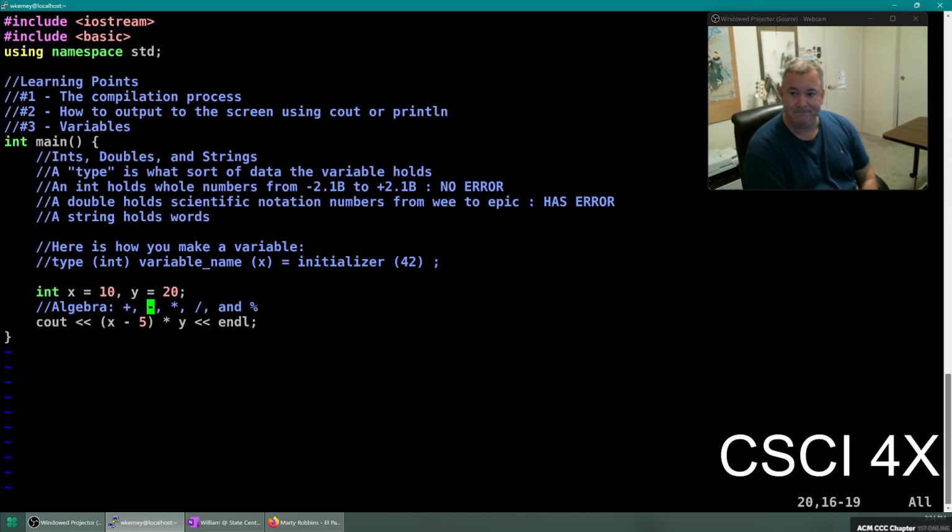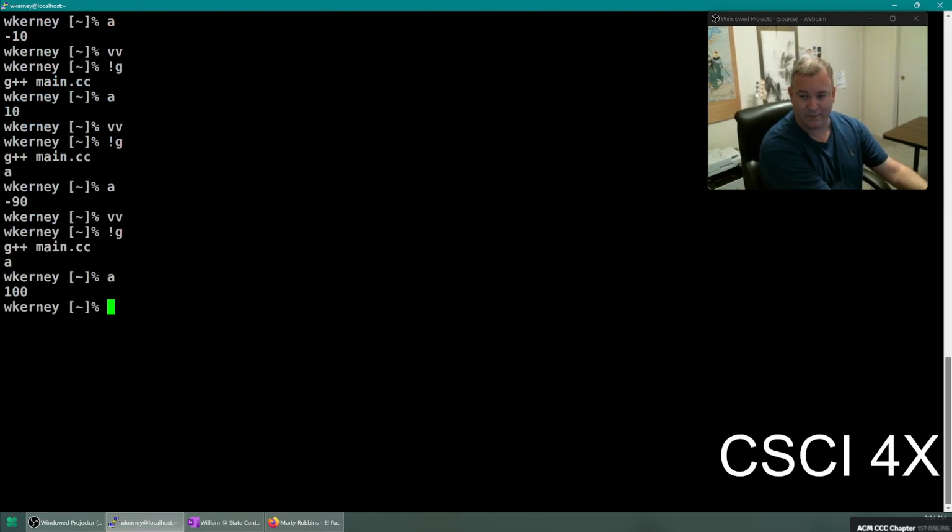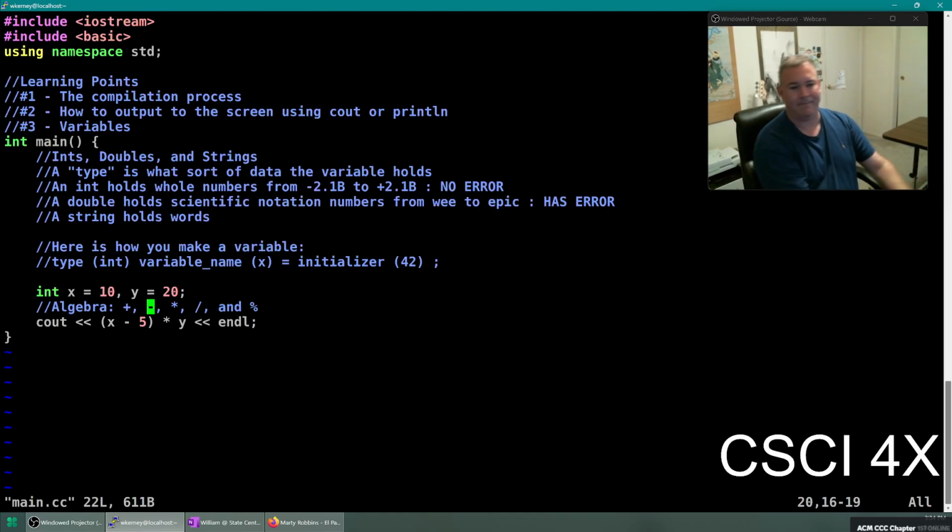Now what are we going to do? Parentheses evaluate first, right? PEMDAS: parentheses, exponentiation. So 10 minus 5 is 5, times 20 is 100. We got 100. Good.